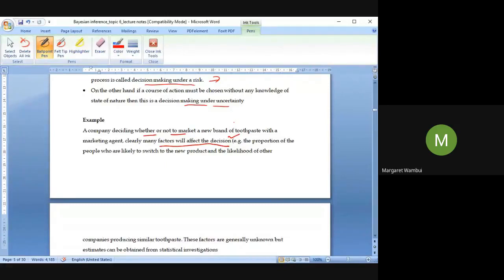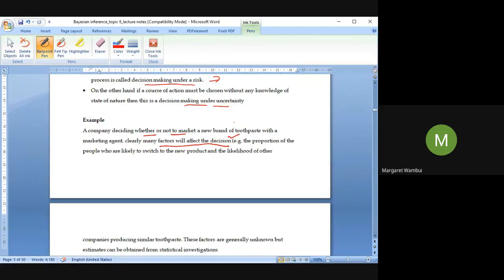Okay? You just go to the market because now you've been given this work of being the salesperson to market this new product. So what do you do? Just take it, go to the market and start maybe selling, start advertising when you are still there and you start selling. But there are very many factors that affect.